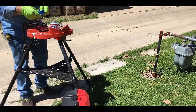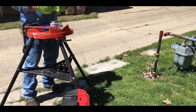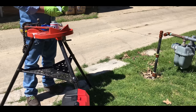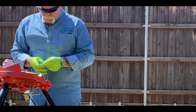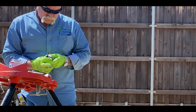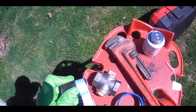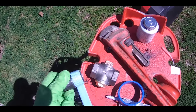Now, right now I'm just kind of getting everything set up. I've got some little nipples there. And what I'm gonna do is, you look over at the meter. Somebody had run into the meter before. Atmos came out, replaced the meter, but the riser coming up that went over to the pool heater was broken. So what they've done is they had just stuck a couple of nipples together, brought it up to a close height, and capped it off.